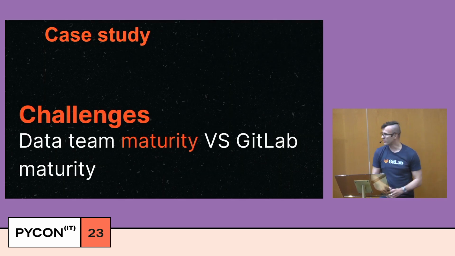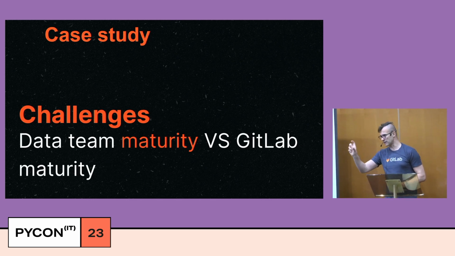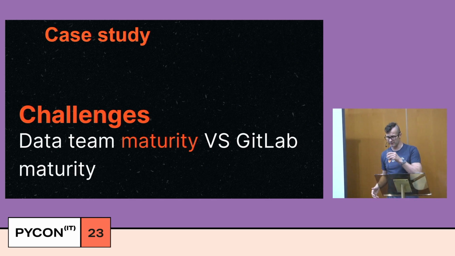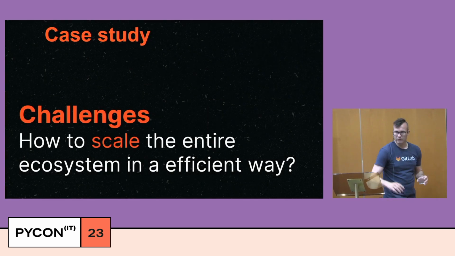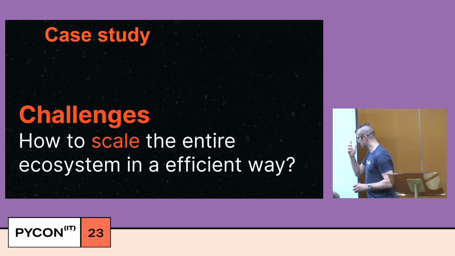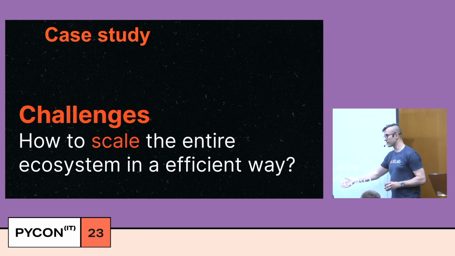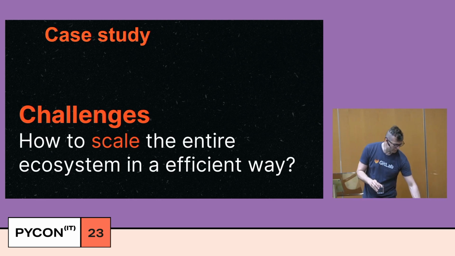Challenges. We recently created a team, and our company is 11 years old. I mentioned that. So how to reconcile this malfunction in ages? Then, how to scale the data platform in an efficient way. You remember we talked about plenty of data growing rapidly every day, how you should deal with that in a cost-efficient manner to avoid bankruptcy, of course.